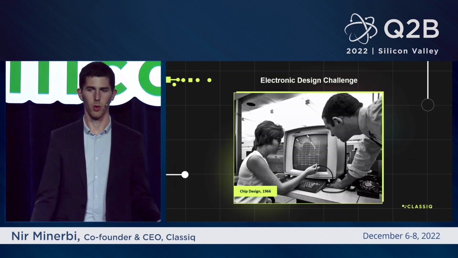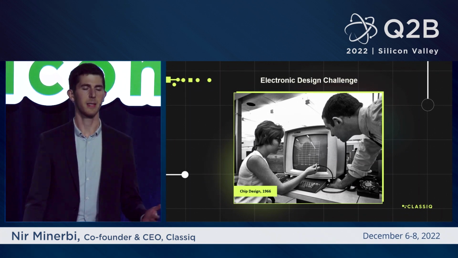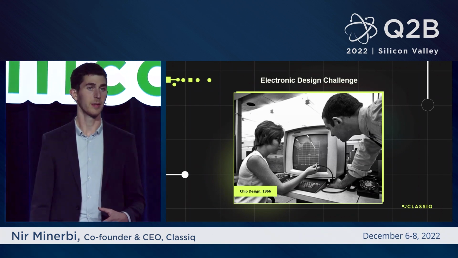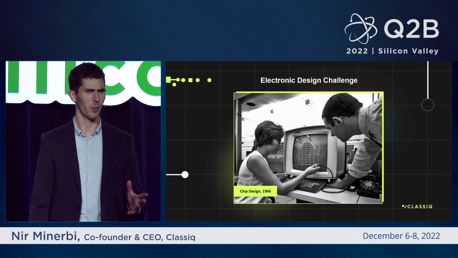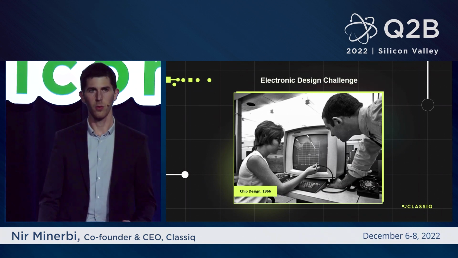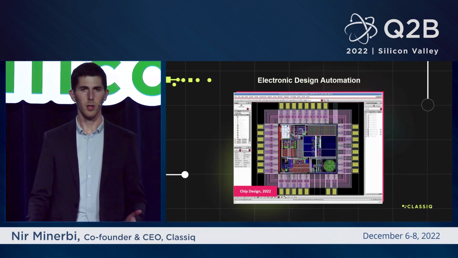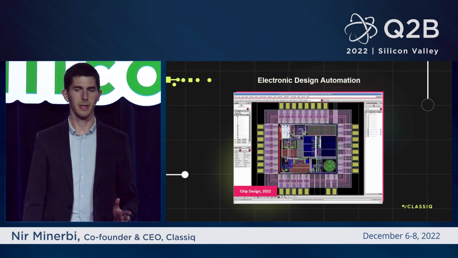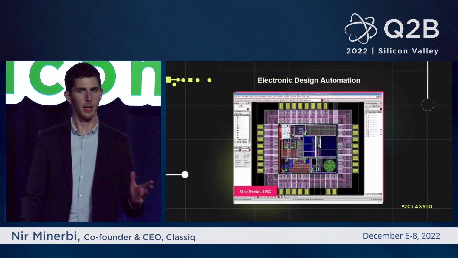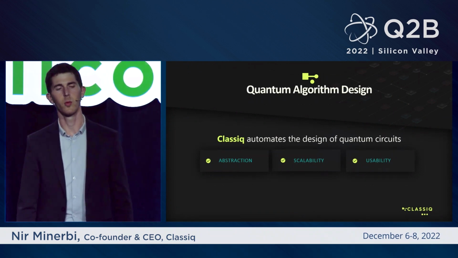Chip design, which is closer to our field, was the same story, right? Back then, in the late 60s, as the number of transistors on a chip rose to a few hundred, with a few hundred gates applied on them. Sounds familiar? It became impractical to design at the gate level. And therefore, electronic design automation methods were developed. And today, you can relatively easily design chips with billions of transistors because you build the model and automation does the rest. This is Classiq. This is what we bring to quantum software.